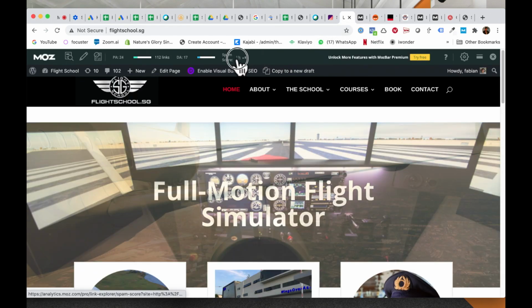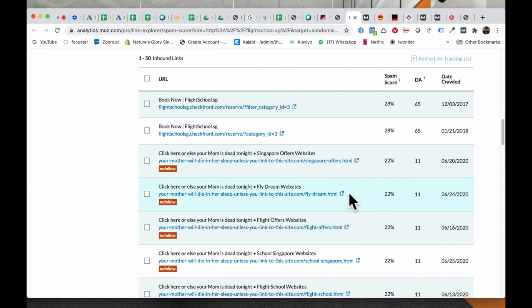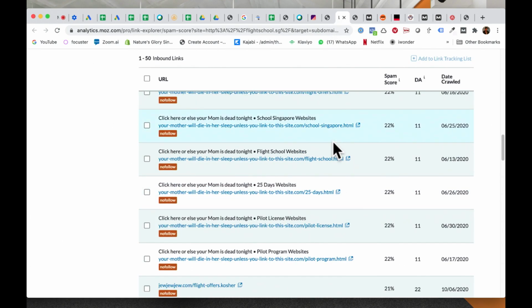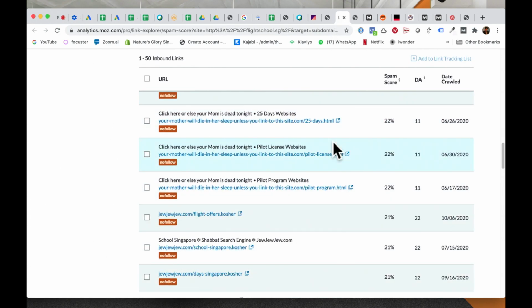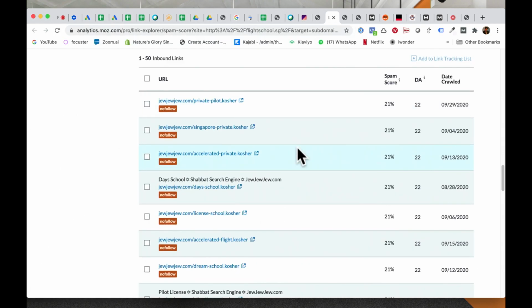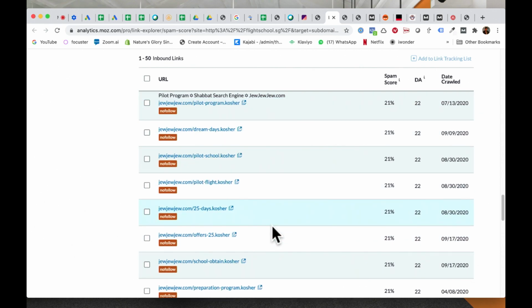Let's look at the spam score. And to be honest, I don't recognize some of these for sure. Let me look into this. What's this? Okay, this is a 404. Now, you also need to understand that there are links that you may not have placed like this. This is what we call a little bit of negative SEO, and it's good that I've done this little review because I'm quite surprised that these things even show up.